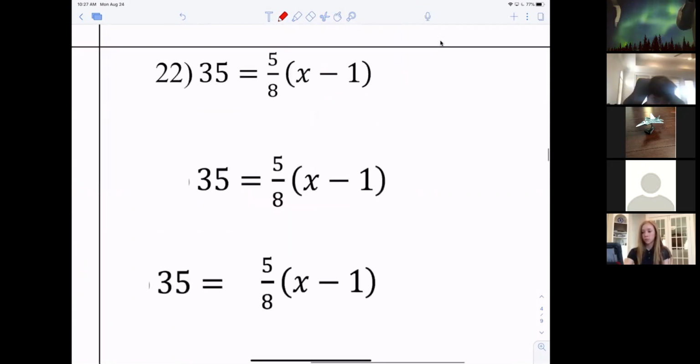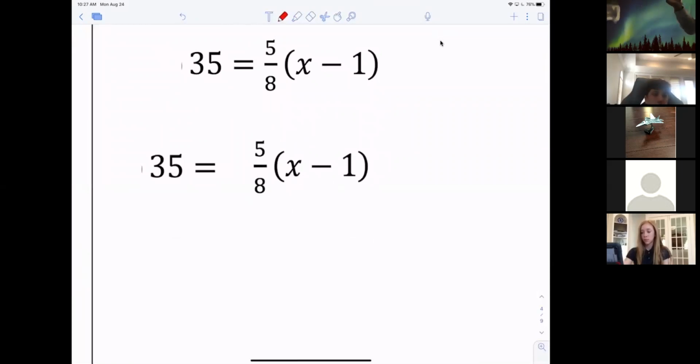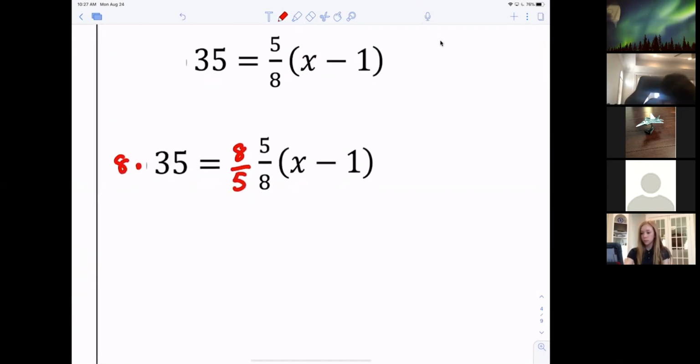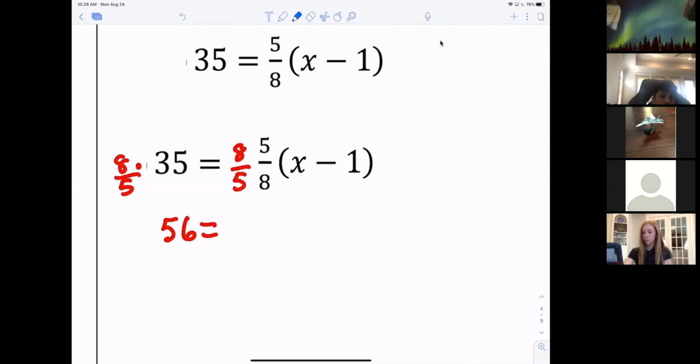Now, what I did up here is I just pieced it together so I would have enough room to show you exactly what I mean. All right, so now do you understand what I'm saying as far as this up here would be 8/5 times 8/5 this way? Do you agree with this? Now what happens here? Yep, so what's the left side going to equal? Yes, thank you, 56. Now, again, just reminding you, these guys now do what to each other? Cancel. So now you have x minus 1.